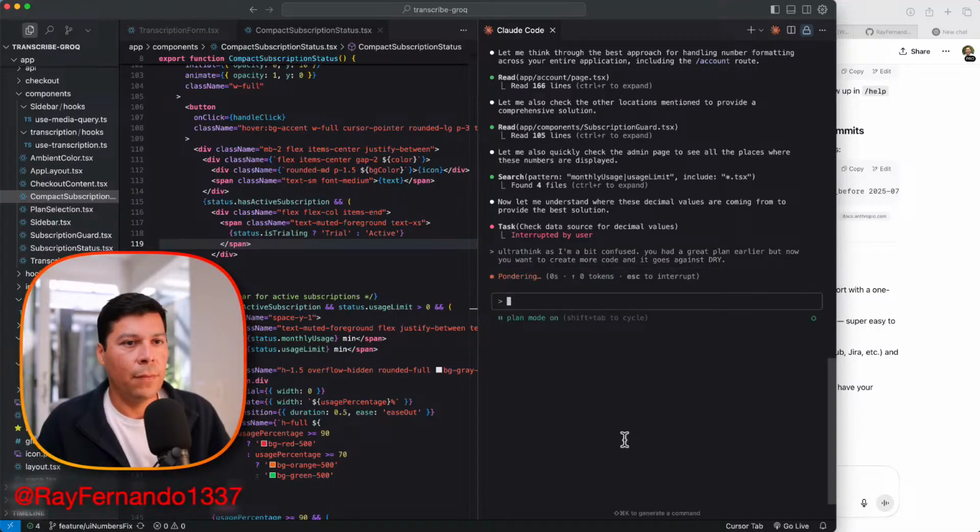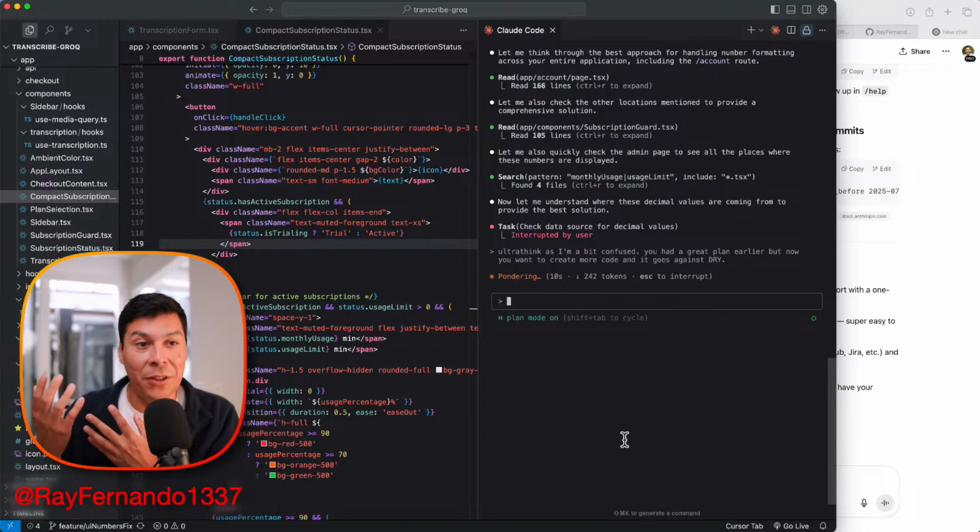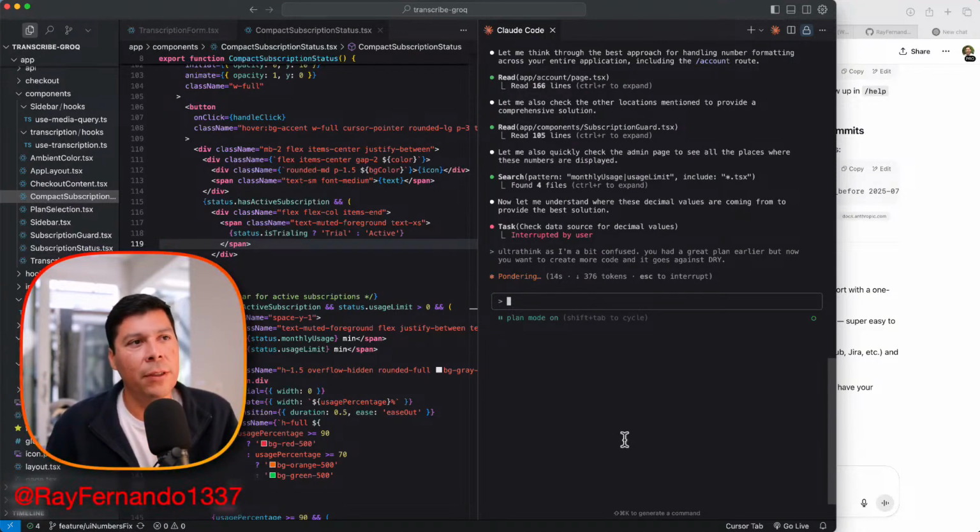Yeah, so that's the do not repeat yourself. What's a little strange here is that I'm still in planning mode, and it gave me a really nice detailed plan earlier of what it was going to do. And I feel like it kind of got lost here, and that's a little strange. So really curious to see what it is.